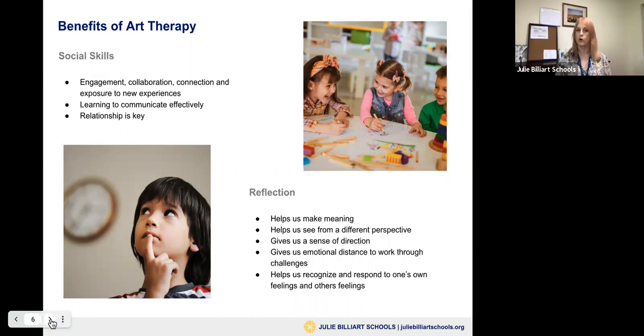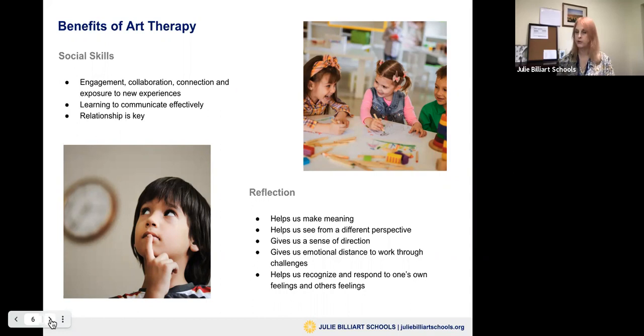And then finally, reflection. So art helps us make meaning. A lot of these kids do such meaningful artwork and really insightful artwork. They might not even realize it at the time. And then once we go over it and dig a little deeper, they're very insightful as to what they've created. It helps us see from a different perspective. Even if they're working on something similar, everybody's comes out different in the end. I stress in my room that by the end of our work, we should have 12 or 13 different artworks, and then we can appreciate each other's work and certainly appreciate our own.